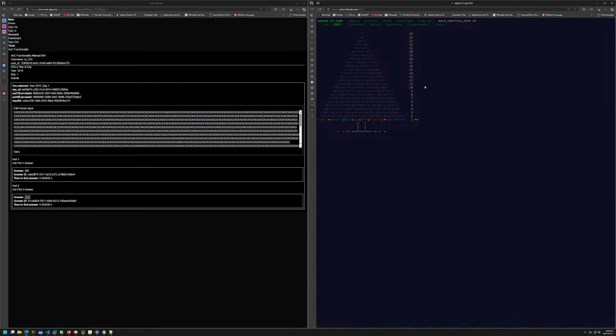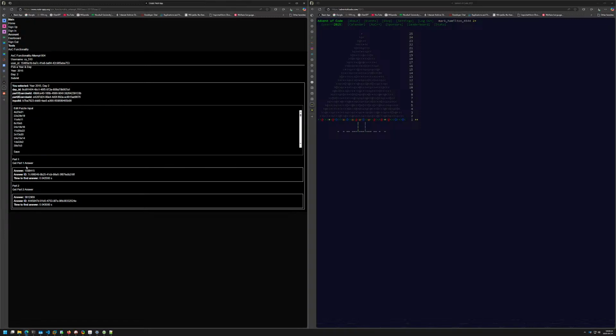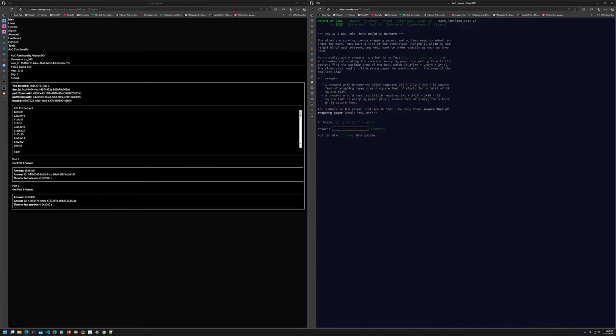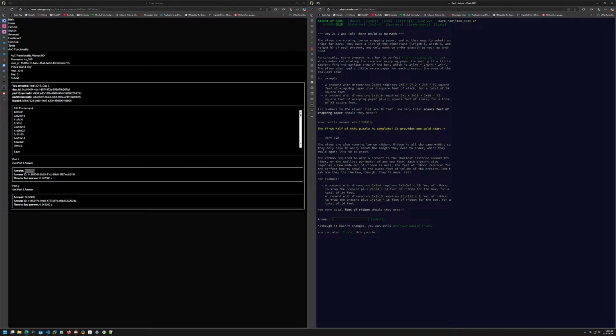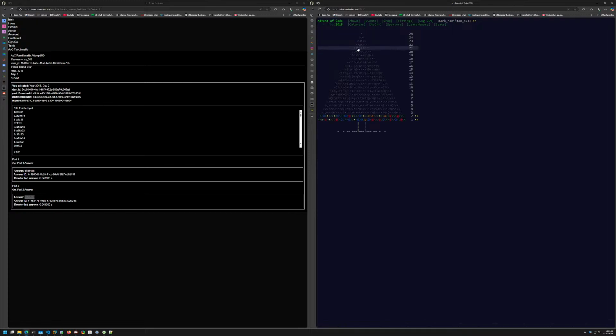I have built a system where you just give it your cookie and it will get all the inputs, compute all the answers, and submit everything. Right now, submission is up to you, so you would have to go through and manually submit everything. It takes about an hour to do it for one user, so there'd have to be some sort of queue system. But right now it works.